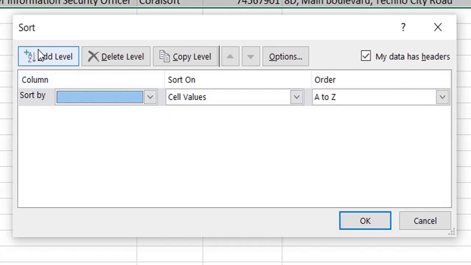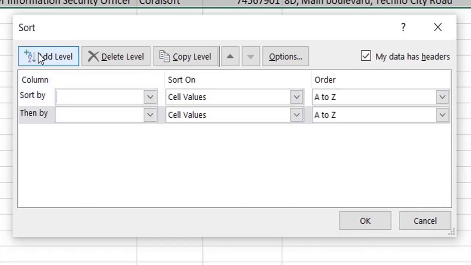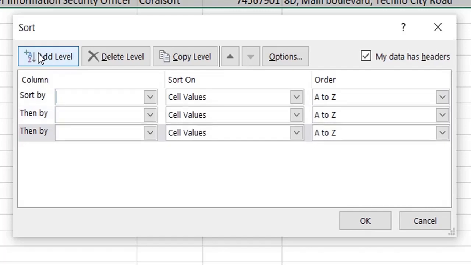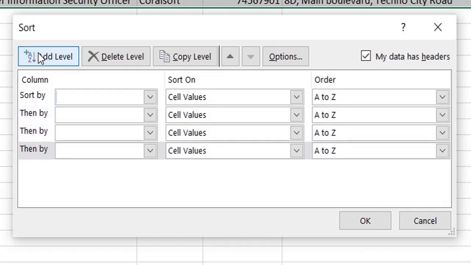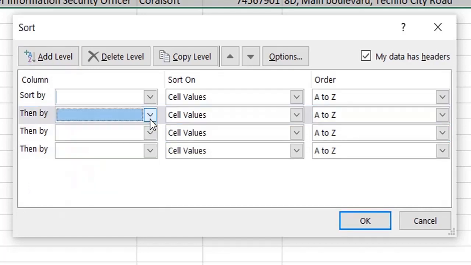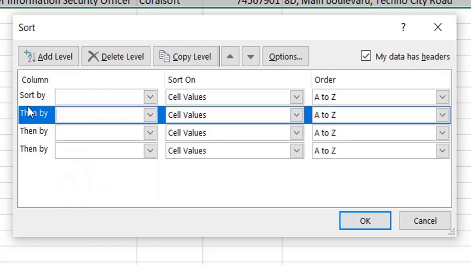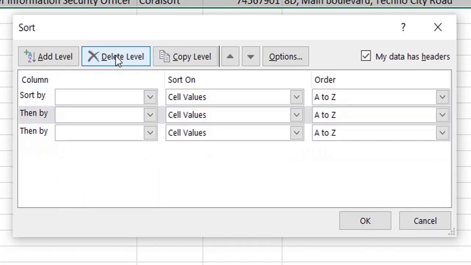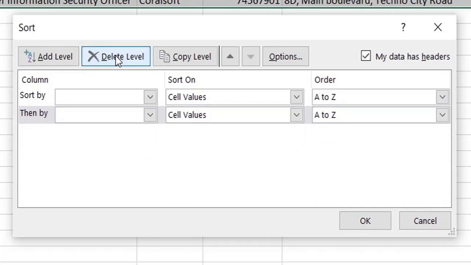If you want to add multiple levels, you just keep on clicking this button and it keeps adding those levels, and you can define multiple kinds of sorts as per your need. The second button allows you to delete a level if you've pressed add level one time too many. So it helps you in removing a level that you feel you won't need for sorting.